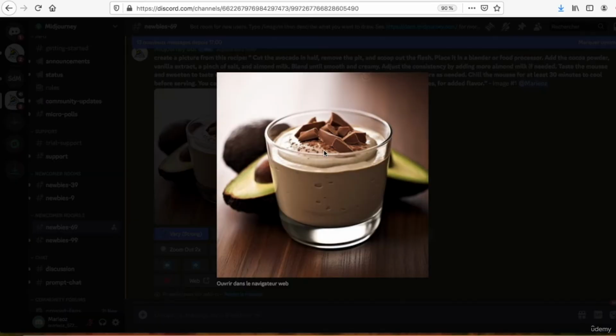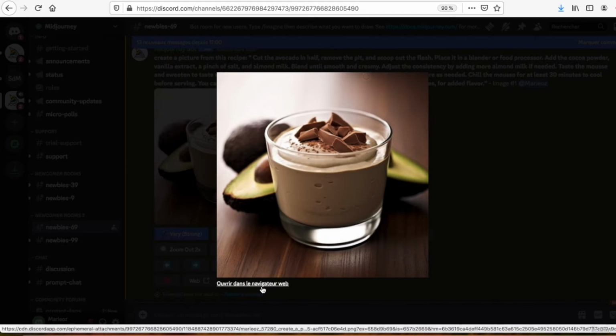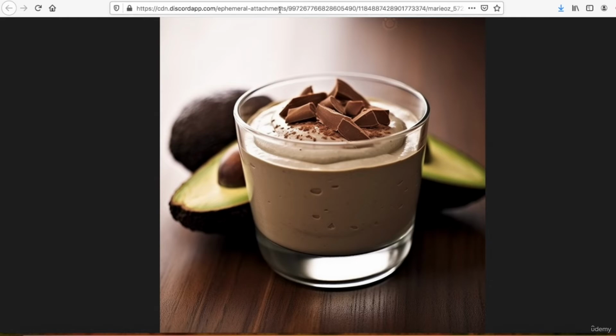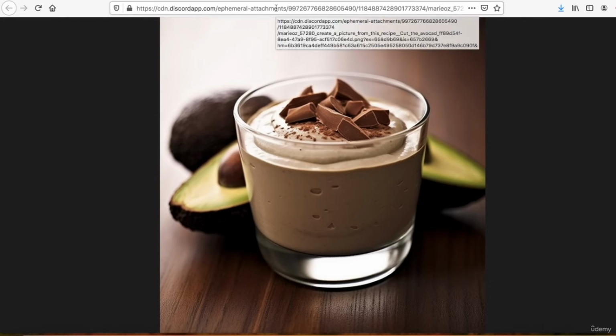So I will show you another option with Midjourney. Another thing that you can do is to use the picture here and "ouvrir dans le navigateur web." In French, it's open in the navigator. So you will have a new window and you will have a link here. Imagine that you are creating a book for kids with stories and with a character in the story, for example, a little girl, and you want obviously the same character in all the book. You don't want to generate a different little girl for every chapter.